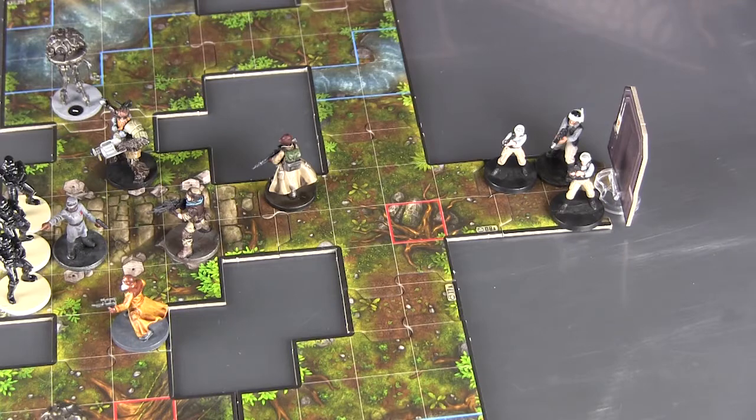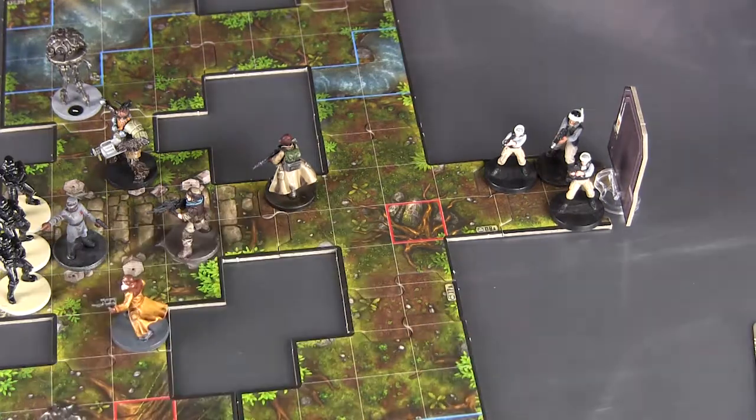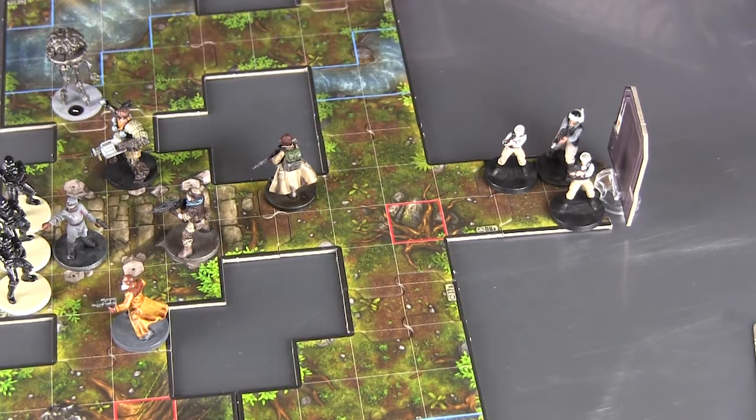Alright, so it says each rebel gets to move 6 spaces. So I'm going to try and split this group up since it doesn't have any abilities for being adjacent to each other. So I'm going to try and have at least one be able to get within range of the probe droid and have 2 more go down to the ISB agents and the other probe droid. I'm going to do that.